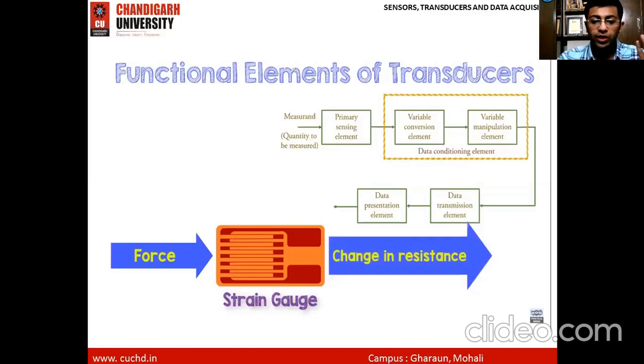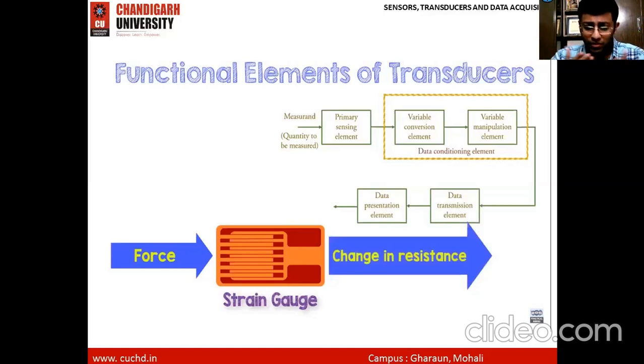But just for introduction, a strain gauge is a resistive element based sensor whose input is a force. A strain is applied on this device, which brings about a change in its dimensions like length and area, which ultimately brings about a change in its resistance. As you know, resistance R is rho L upon A. It depends upon length and area. So if you change the length and area by applying force on the strain gauge, it will bring about a change in resistance. But how can we measure this change in resistance?